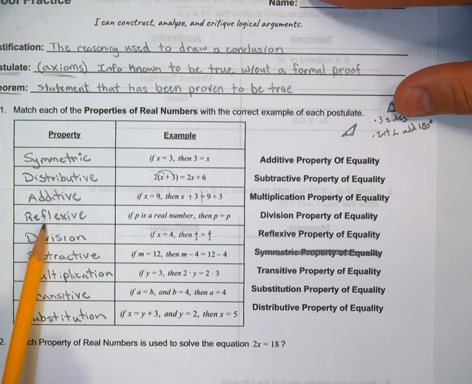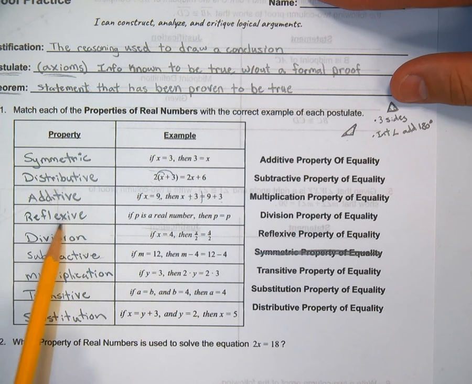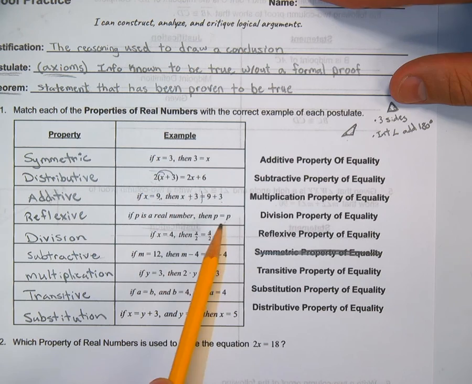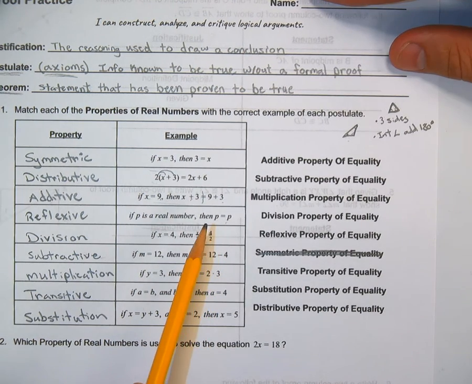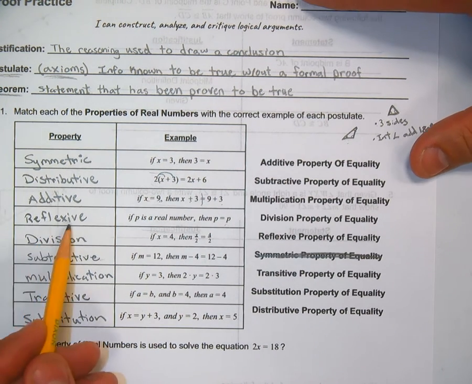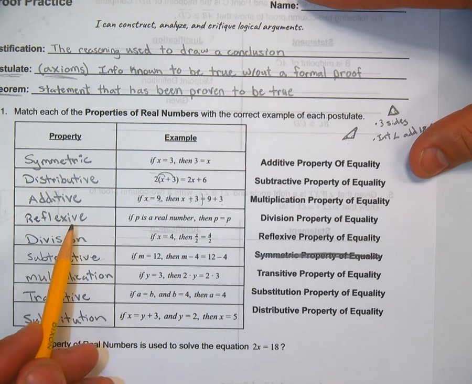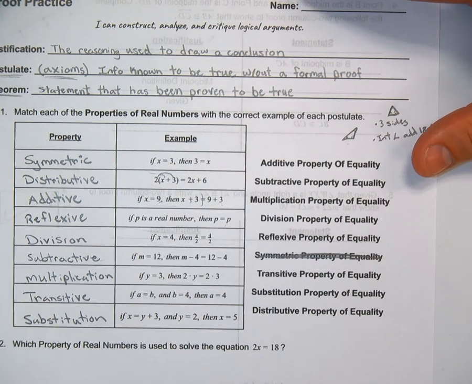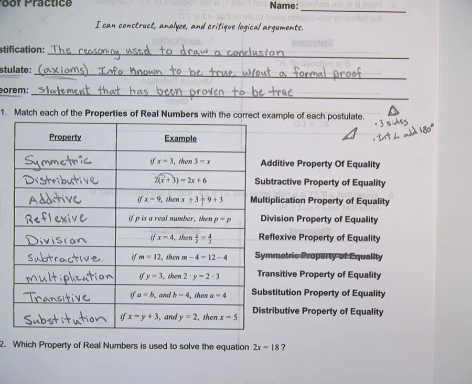The most useless one, the reflexive property, just means that something equals itself. This is used in super formal proofs by people who are really serious about making sure that this is exactly what I said it is. Maybe it comes up, maybe you use it sometimes. I'm never going to ask you to. You might need to identify it at some point, like it is here, but it's not that useful at our level.